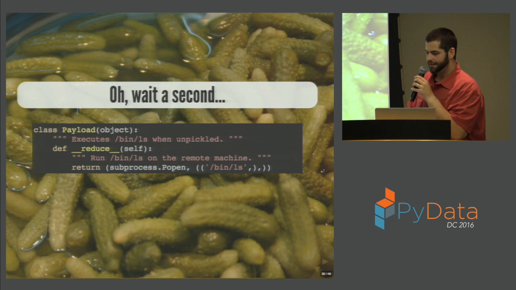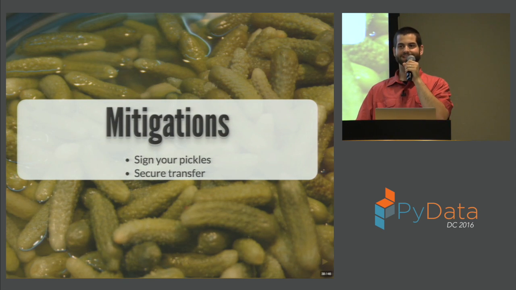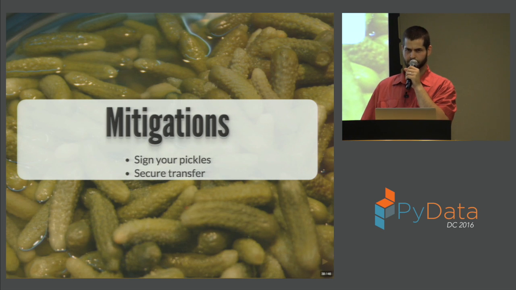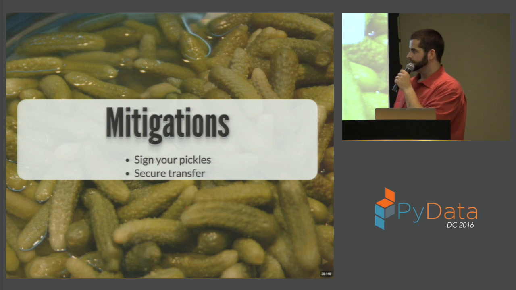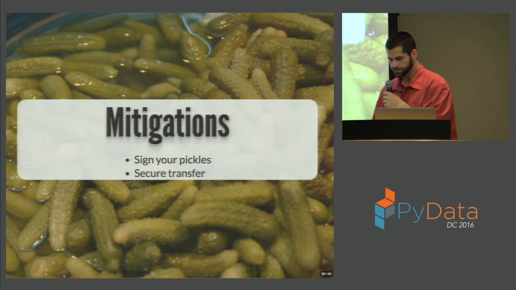So that's scary. Fortunately, there are some very easy mitigations. Sign your pickles. There's that signing thing again. Unless you're putting remote code exploitations in your pickles for some reason, when you generate a pickle, sign it, validate that signature before actually unpickling it, you're good to go. And also use TLS when sending pickles around. It makes your life easier.